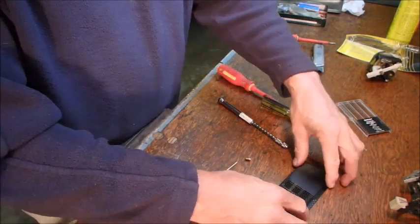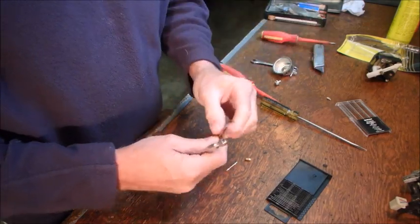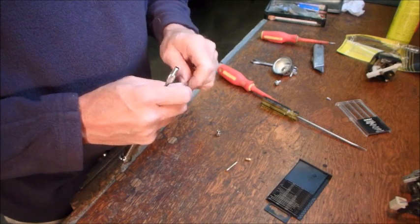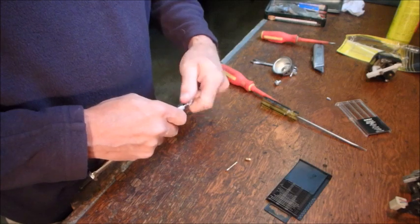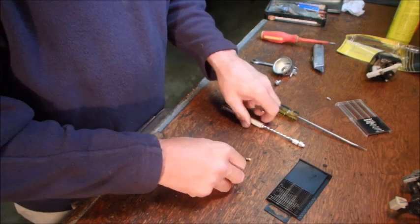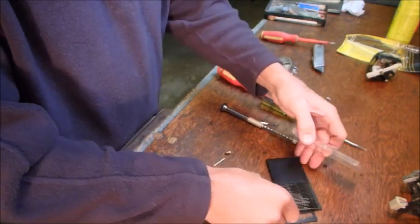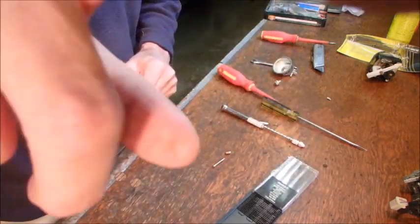So anyway, that's what that's for. And this one is for the bigger ones, I guess. That is really cool. But I'm not going to over tighten. Okay, there we go. Thanks, guys. Let's get that lid on there before they all go flying out.